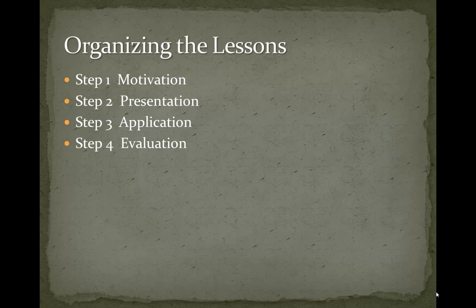Now, how do you and I organize our lessons? Well, a 4-step method. Any more than that, I won't remember them, and if you're like me, you probably won't either. But 4 of them, not too bad. Step 1, motivation. You and I have got to get our students motivated to learn. And certainly, right up front, we ought to tell these students why they're learning this and why it's going to be a good thing for them to learn.